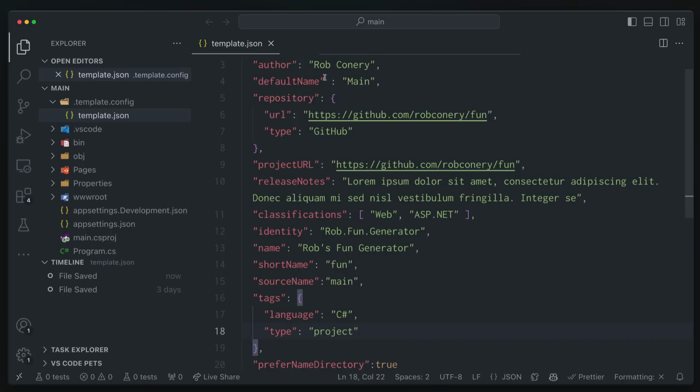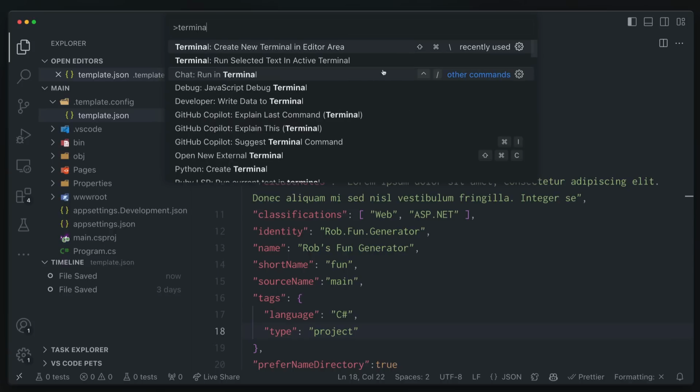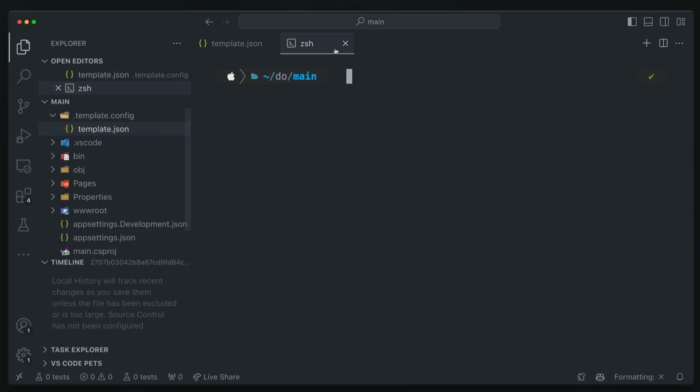Really quickly, let's open up a console inside of VS Code. And here's a little tip from me to you. If you open up the command palette and type in terminal, you're going to see create new terminal in editor area. The reason I'm showing you this is because I find it insanely useful. And it's even got a little shortcut here, shift command, because I'm on a Mac, but you can also do shift control. And the reason that that's fun is because, boom, look at this. I now have a tabbed CLI inside of here that I can work right inside of my project directory. Now I do know that I can also open up the terminal window over here, but I just find this easier.